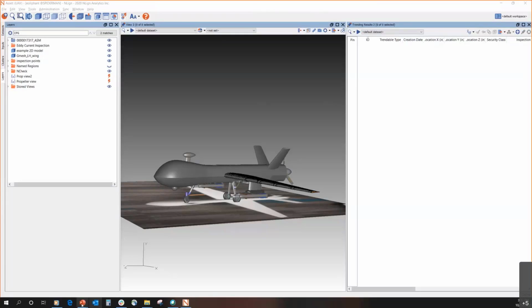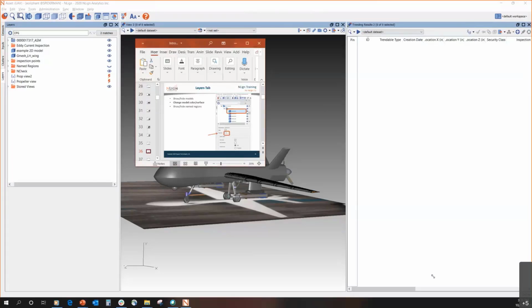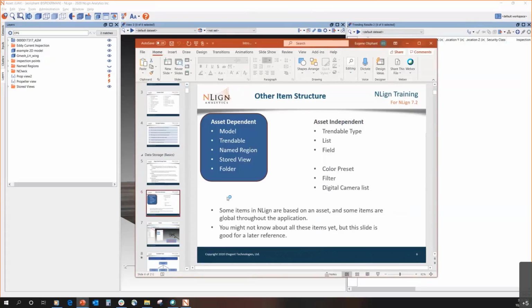I don't know if there's time for a question to try and clarify the distinction between trendable types, and what models, or not models, but assets they're tied to. Sure. I'm not exactly sure how to properly phrase the question. So right now with one of our projects, I think I've improperly organized the trendable types, because I've been assigning trendable types to specific assets, just so I can quickly load/unload. It makes the organization, but I realize I've kind of handicapped myself, because if I'm looking to build additional trendable types, I'm slowly running out of fields. So I see that I need to actually make a trendable type capable for all assets, correct?